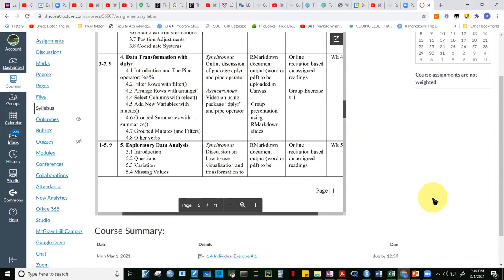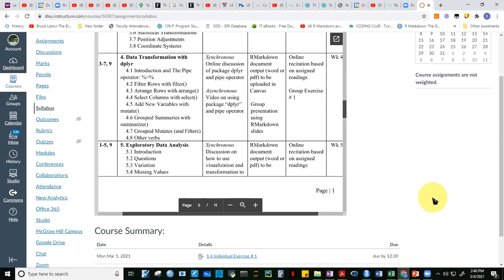A package, guys, is a set of codes, commands, functions in R that's contributed by other people. So they contributed to CRAN, the Comprehensive R Archive Network, and CRAN looks at the coding there, and then if it's okay, then they're going to upload it to CRAN, and then people can make use of the package itself. So a while ago, I mentioned ggplot2, and then here we're going to use dplyr among many other packages.